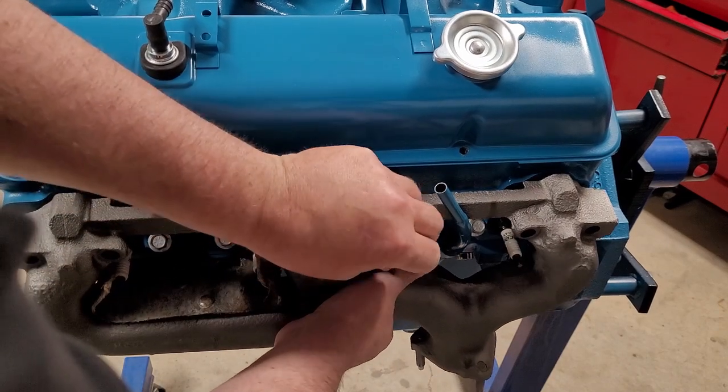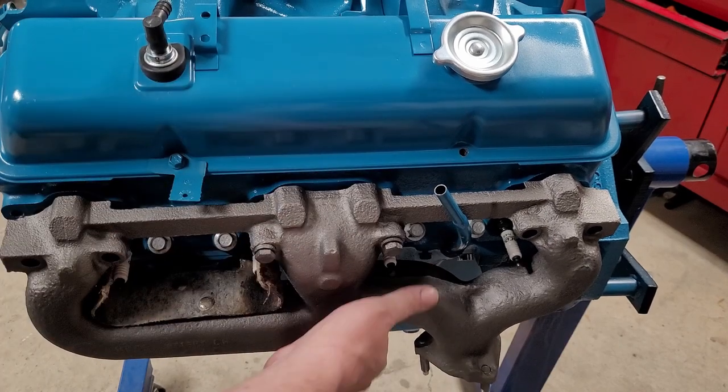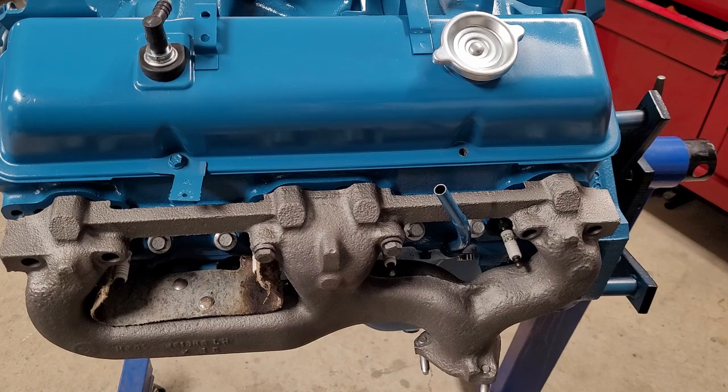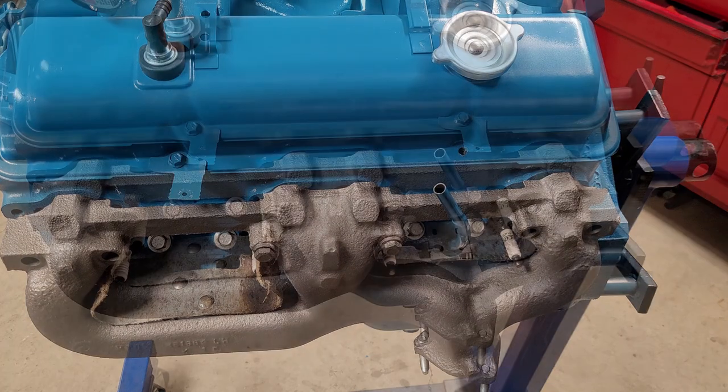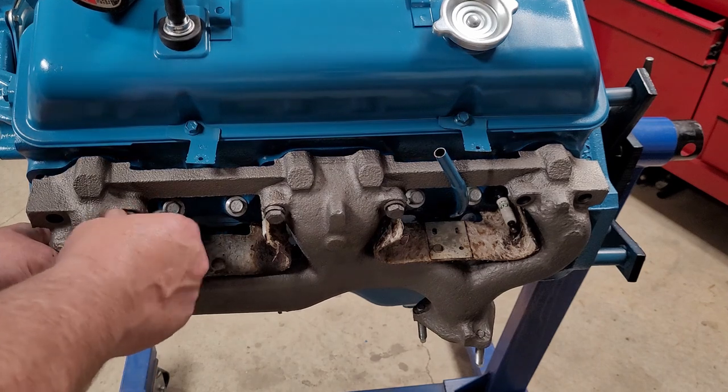So I just wanted to film this that I got wrong, so if anybody was following along, they would know. So now I can just put the rest of the bolts in. I'm just gonna fire that heat protector back in there, and bolt it. Okay, let's get these bolts in here. We'll get the gasket set in.